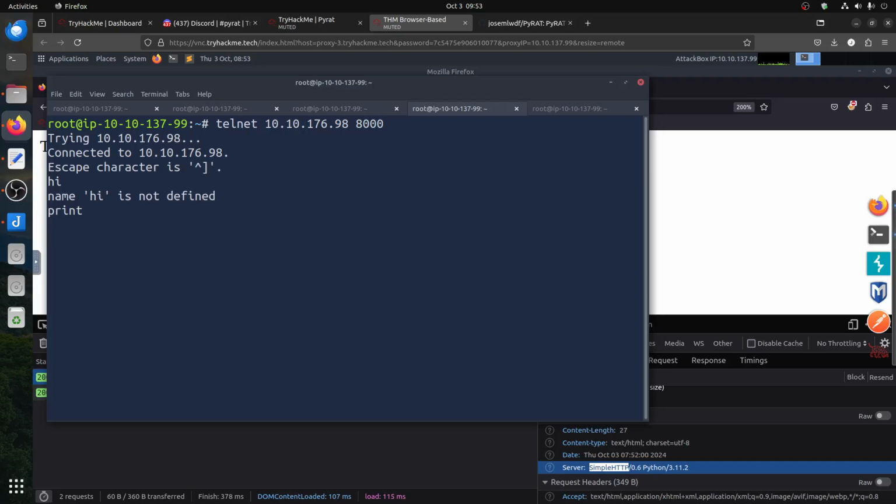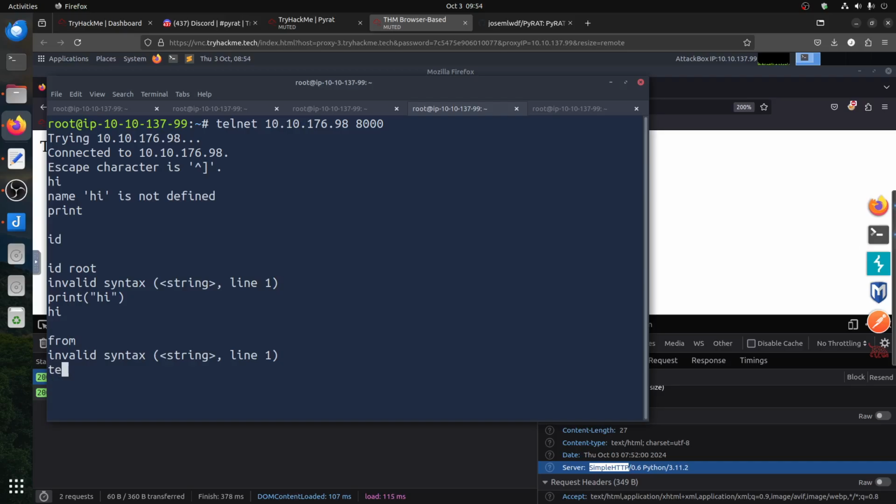Print, you see when you send a command like that related to Linux, like id, it says invalid syntax. Let's see print hi. It says hi, so it runs Python.